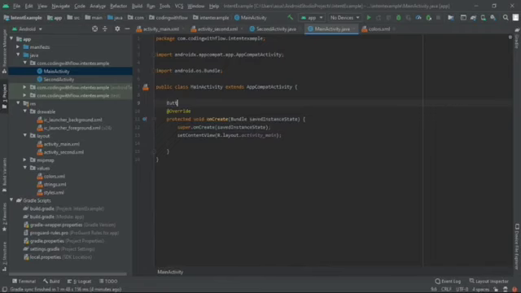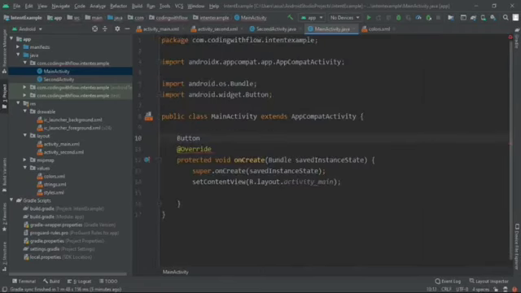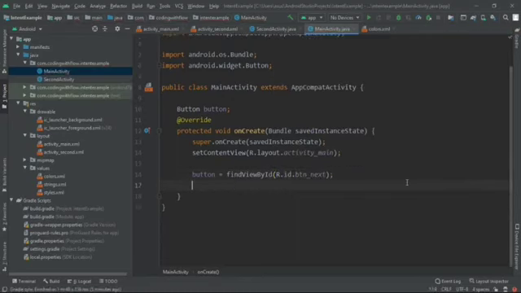Now adding a button and making it a global variable, we had added the button and then we cast it in main activity. Button equals find view by id. By that we are going to cast. So find view by id R dot id dot btn next. This id was given to the button of second activity.